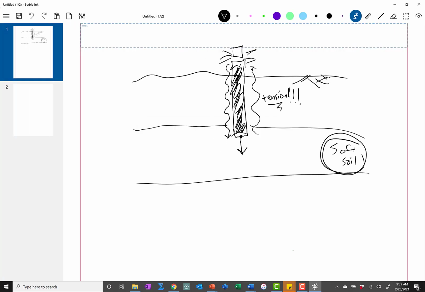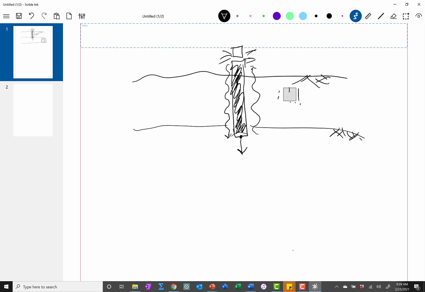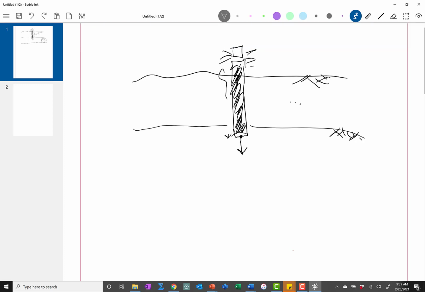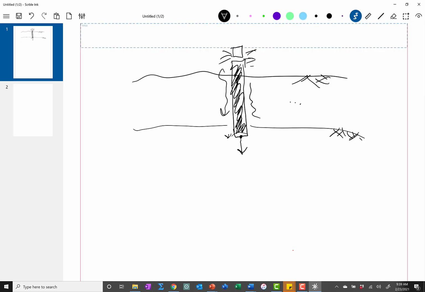So if I go back now to my little pile driving example that I gave you, and let's say this now was solid rock that I was trying to drive my pile into, I'm not so worried about ripping my pile apart now because the reflected waves that are coming back are going to have the same direction as the incident waves. So they're going to be compression waves coming down and compression waves going back up.